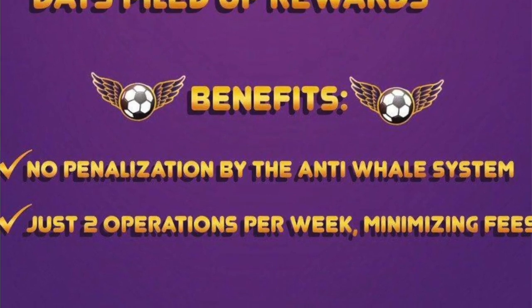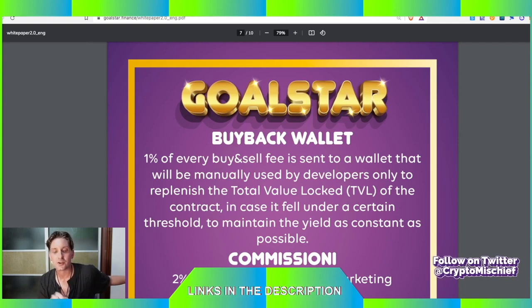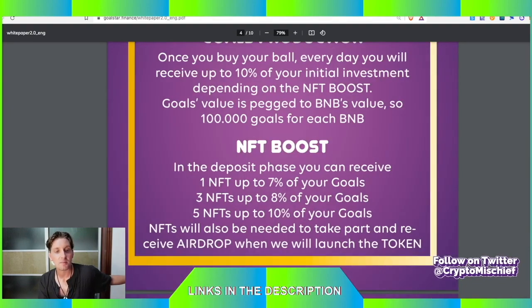2.5x profit. Buybacks, 1% of every buy and sell fee is sent to a wallet that will be manually used by the developers only to replenish the total value locked of the contract in case it fell under a certain threshold to maintain the yield as constant as possible. This is also great too. Very well thought out and very well organized miner. That's why I'm making a video on it.